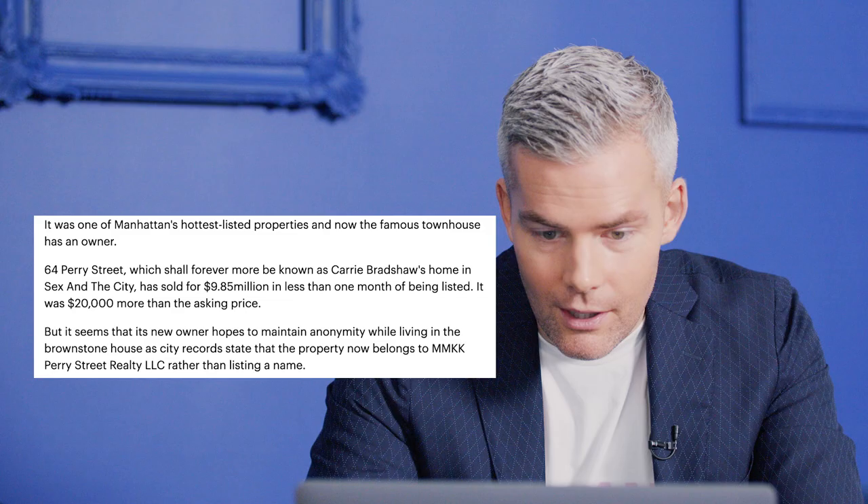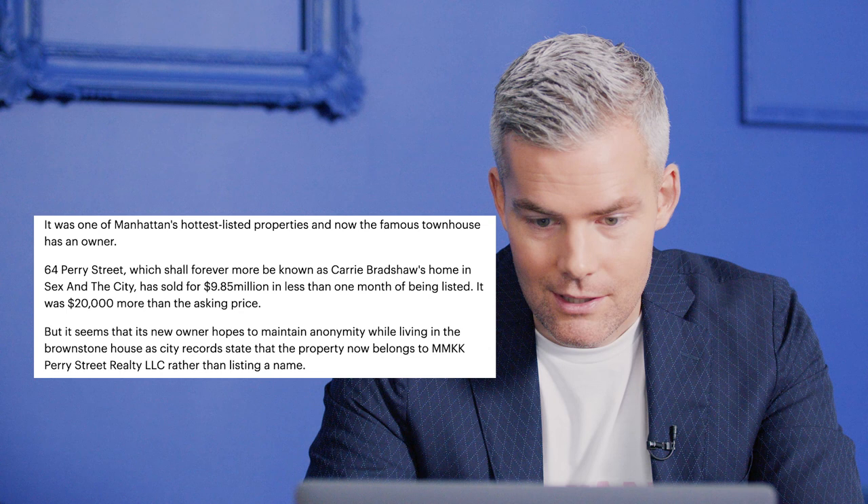The address is 66 Perry Street. 66 Perry actually sold in 2012 for $9,850,000, and that buyer is probably converting it to single family. I wonder where she lives now because the new Sex and the City film is being shot all over New York City — literally today, the trucks were lined up and down our entire block. But everybody lives in the West Village. Bradley Cooper is in the West Village. Name a celebrity, they're probably in the West Village, except for Tom Brady — Tom Brady's in Tribeca.